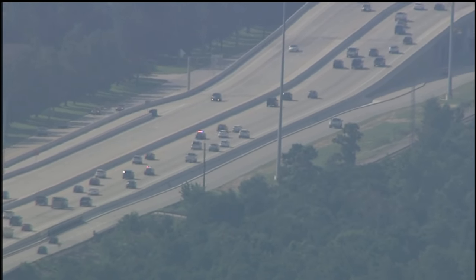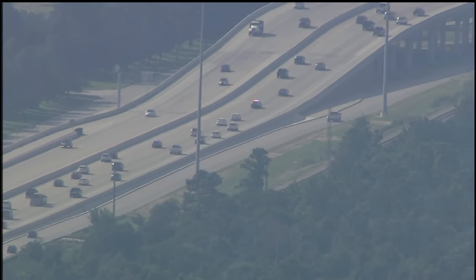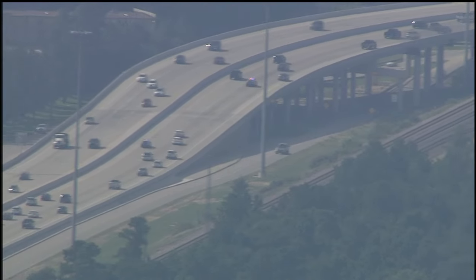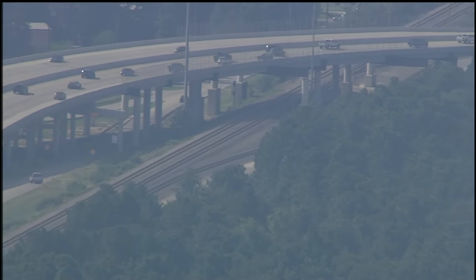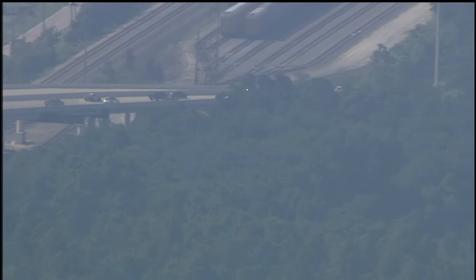He's going a lot slower because of all of this traffic than he was traveling before, but as is the case, you know, they have people up ahead. Everyone's been warned. HPD is going to be all over this, but soon he's going to be in Montgomery County, and who knows, maybe even the Texas Department of Public Safety, DPS, might be on top of this.